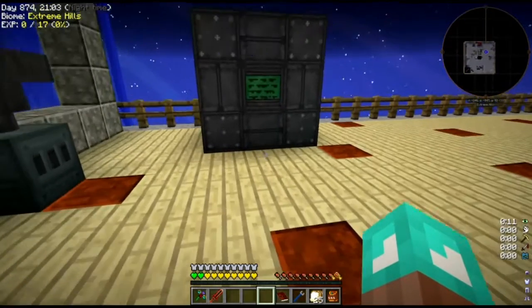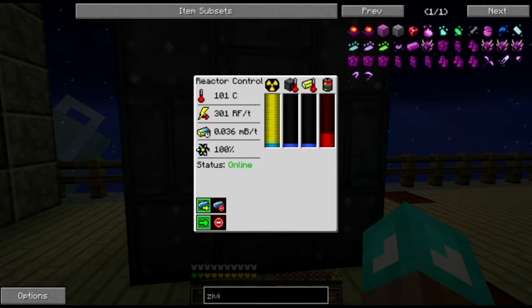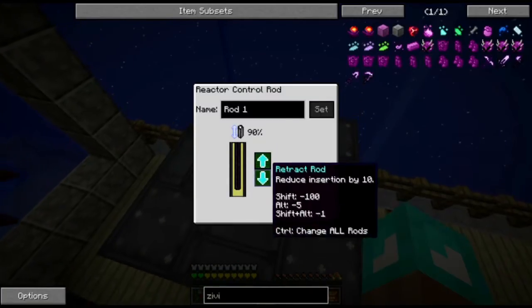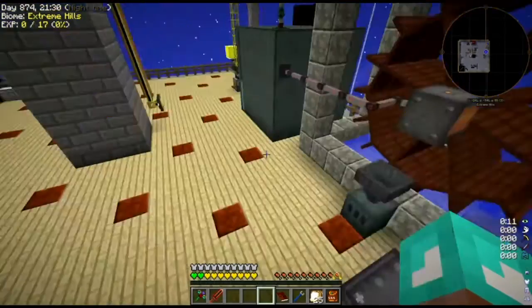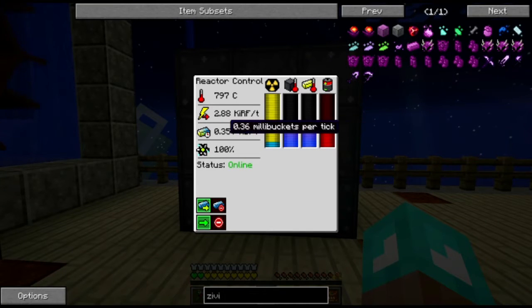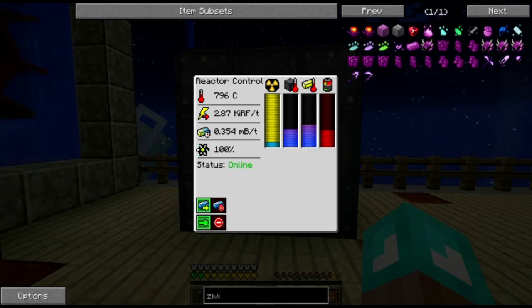If we do that, it's going to produce less power. It's down to 301 RF per tick, but the efficiency on the fuel is actually about 10 times what it was showing before. It's using 0.036 millibuckets per tick. We've got 100% on the reactivity. It's gradually filling up. Let me come down here and we'll withdraw it again and see what happens. So now it's using around 10 times as much fuel. It's not quite generating 10 times as much power.